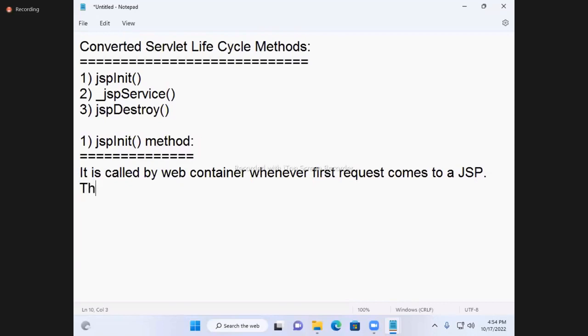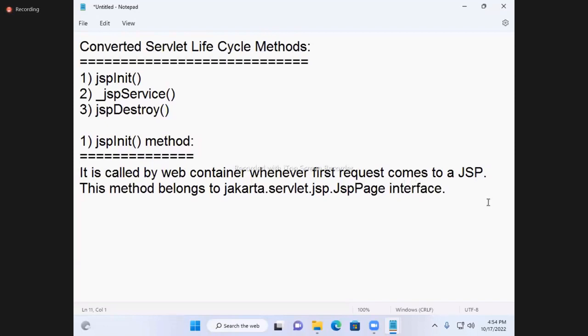See, note. This method belongs to the jakarta.servlet.jsp.JspPage interface.